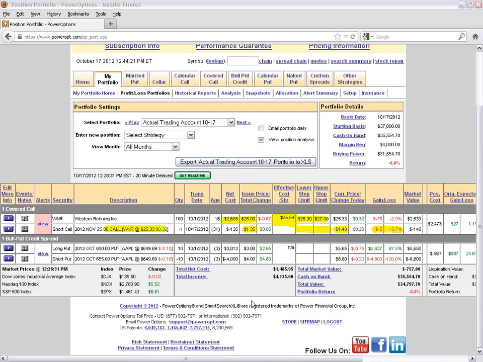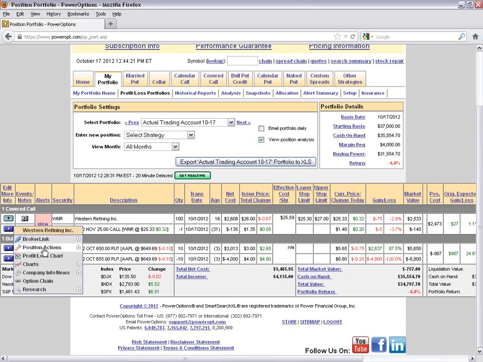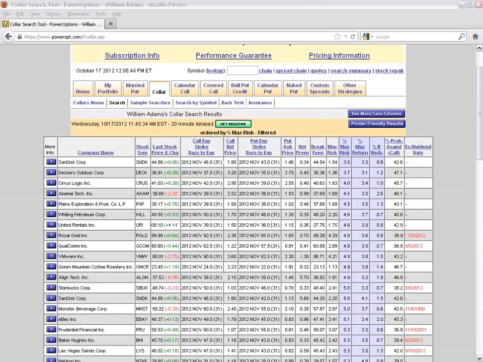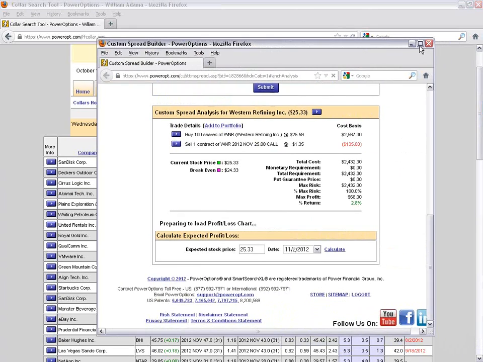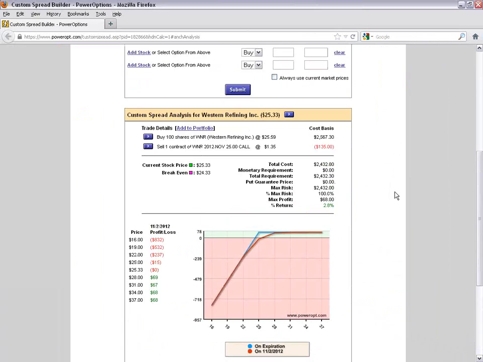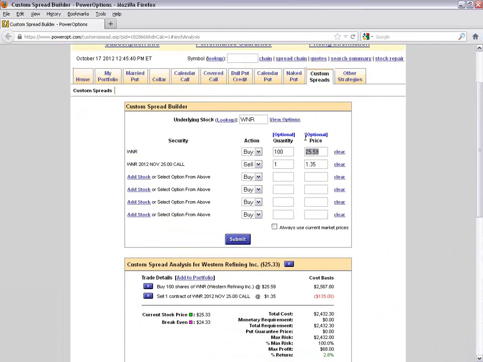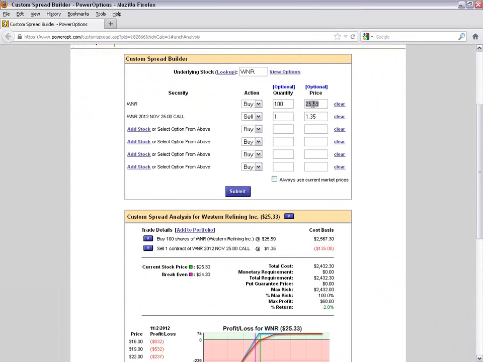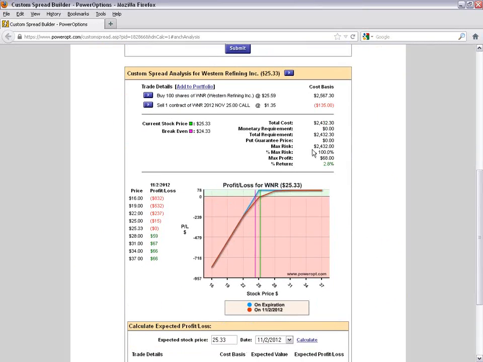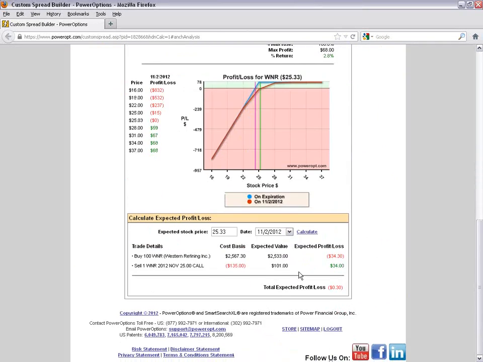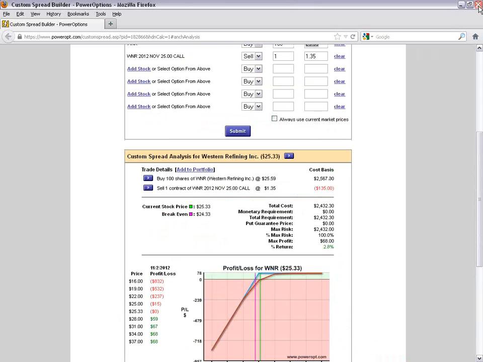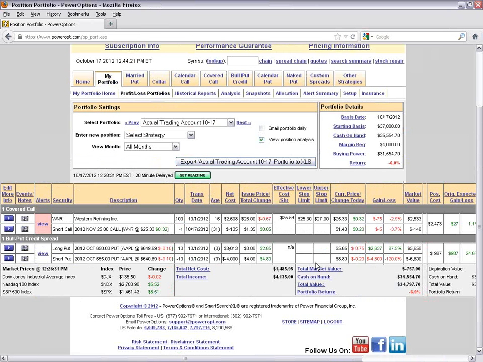And so now when I use the profit and loss chart, for example, I go to see where my position stands right now or go back into the position analysis menu. We go into the profit and loss chart there. The new view of our position is basing it off of our effective cost per share, so the potential return that's available and so forth. All right, let's go ahead and close that down and go back to our position, profit and loss position portfolio.